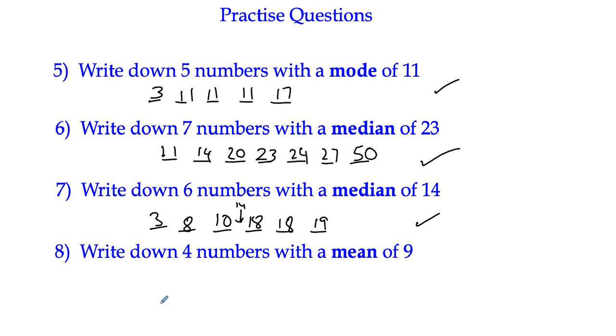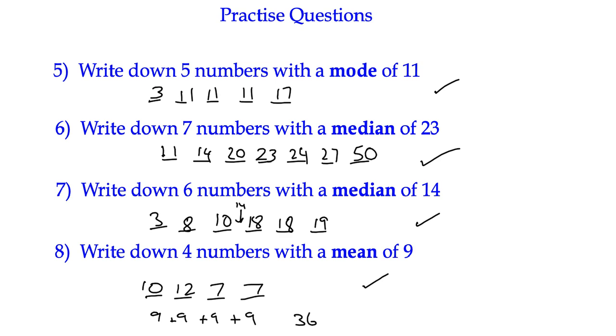And 4 numbers with a mean of 9. So 4 numbers with a mean of 9 means that 9 and 9 and 9, if they're all equally shared, they would have 9 each. 4 9s are 36. As long as my total is 36, then I'm doing all right. So I'll pick 10 and I'll pick 12. So that's 22. I'll pick 7. That's 29, and another 7 is 36. And that's my 4. I know that my 4 numbers are going to have a mean of 9 because they all add up to 36. Okay? So, hope those are okay.